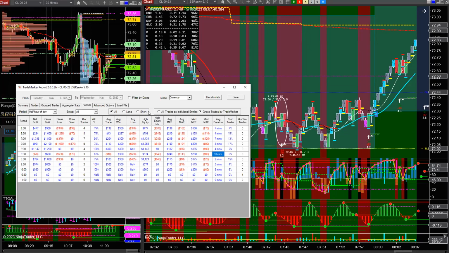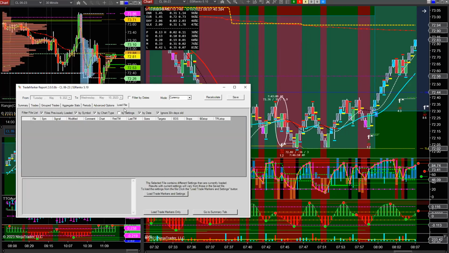You could look at the short side, the long side, individual trades. Then there's this one over here. I can actually save this, and I can reload it later. Another thing that's cool about this: let's say I wanted to save this and send it to another trading room member. I could save it and send them the file, and it doesn't matter where they are on the planet, it will set it up right on the other end.